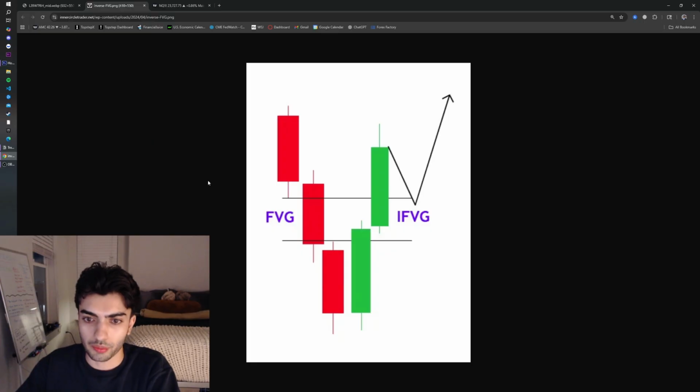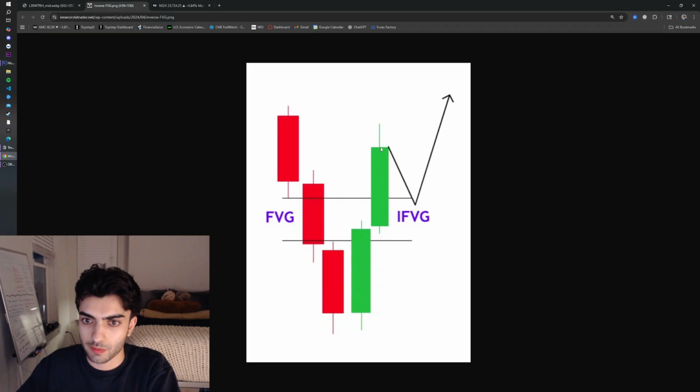So here's just another look at it. What you'll usually see is a fair value gap get created. You see there's the low of this wick and the high of this wick. They do not cross, they do not touch, creating that imbalance or that gap. So ideally, if you're trading just a normal fair value gap, price will come into it, price will move sideways before moving back down. In this case, you'll see that price actually came into it and had a sharp up close candle here, disrespecting this fair value gap, creating an inverse.